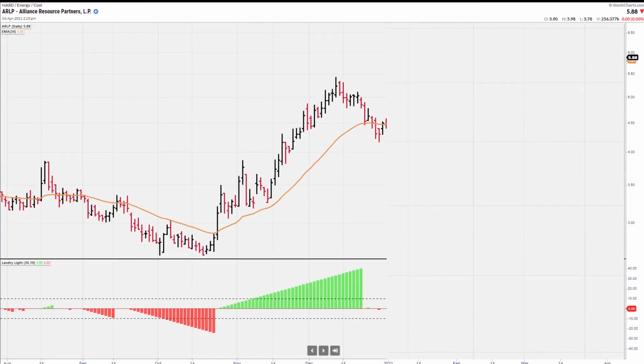So what I'm trying to say is, if you want to get better at trading, just make a plan and follow that plan. As you can see, ARLP, downtrend forever. I didn't realize this. I knew it was an energy stock. I didn't realize it was a coal stock until I plotted it in ACP. And coal stock, I thought we were in an environment where fossil fuels are bad. Why would a coal stock be going up? I don't know. Don't confuse the issue with facts.